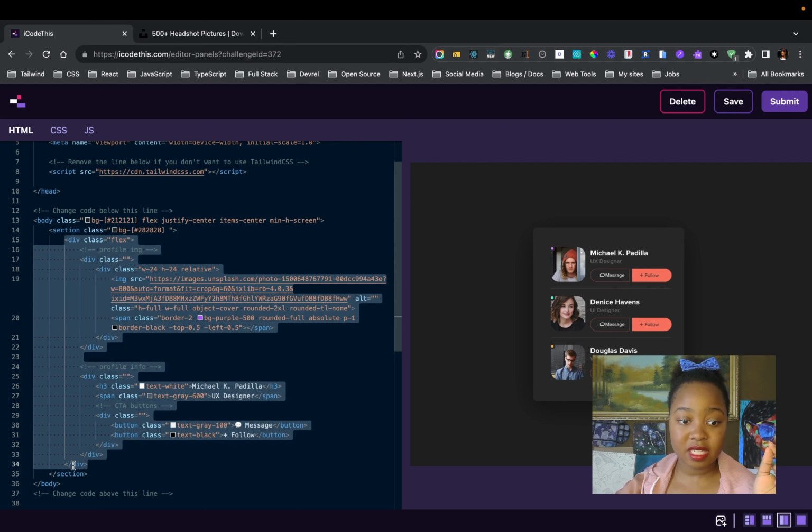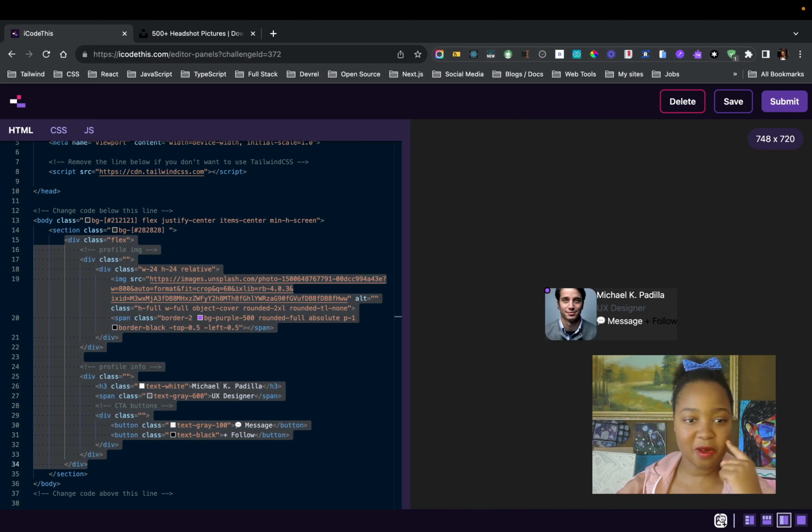So this whole div, and we're gonna paste to have our two more profiles so that they are all contained within the parent container. Okay, yeah. I see what I did wrong there. I did not think about it, but yeah, at least we can move forward now.